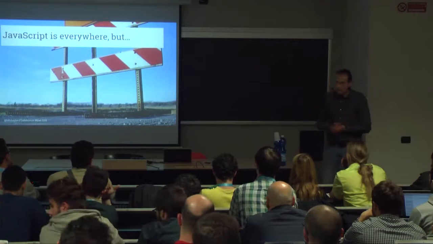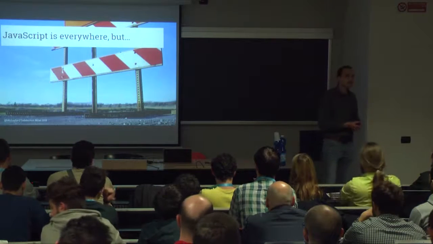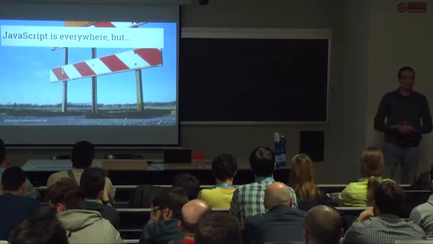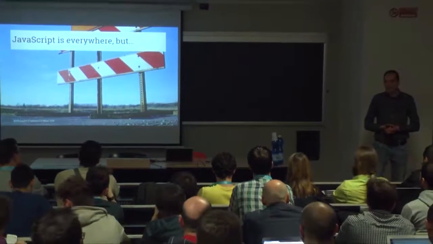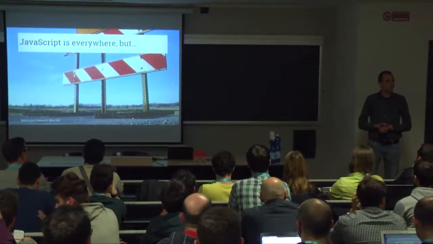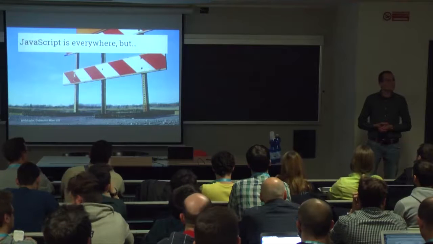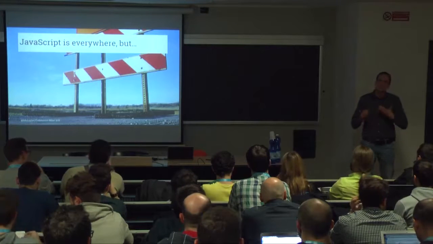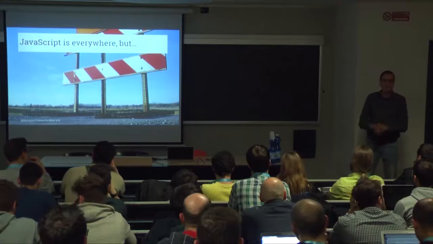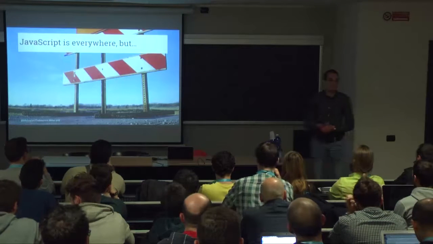Well, that's great. JavaScript is indeed everywhere, and we are using it for a lot of things, as we saw. However, JavaScript is a bit problematic language. First of all, it is not really a nice language. It has some caveats with which developers should be really, really cautious while we're developing.